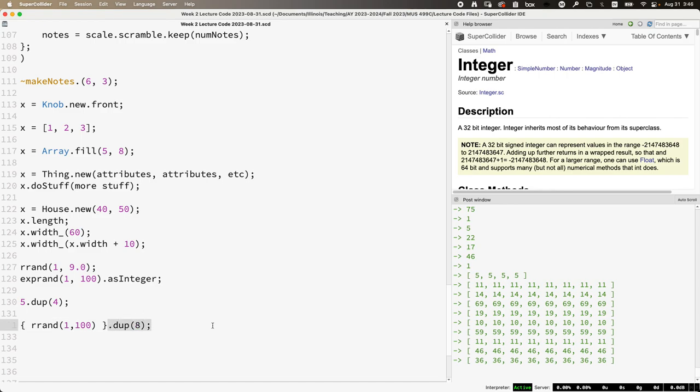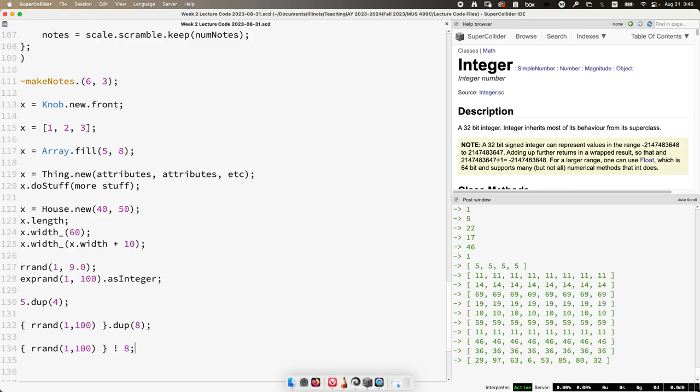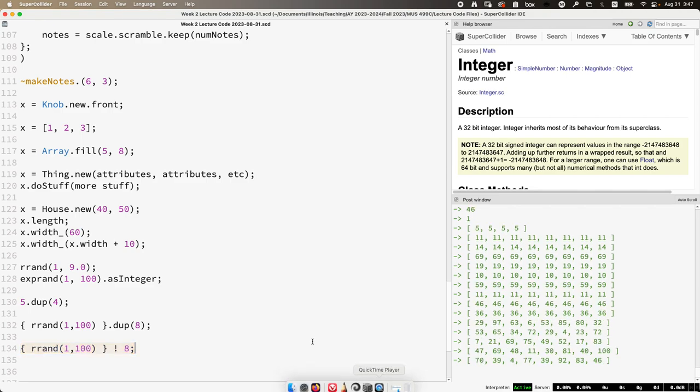We are saying, hey function, evaluate yourself 8 times and populate an array with those results. So this gives us the more expected result of 8 uniquely generated random numbers. And there is a shortcut for dupe, which is the exclamation point. So instead of .dupe(8), we can just do !8. And in many videos of mine, I have no space here, but I have since changed my mind, and I feel like it's the same as plus and minus and multiply and divide, so I like a space here now. Anyway, that's duplication.